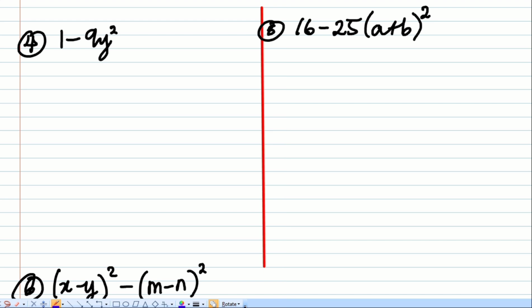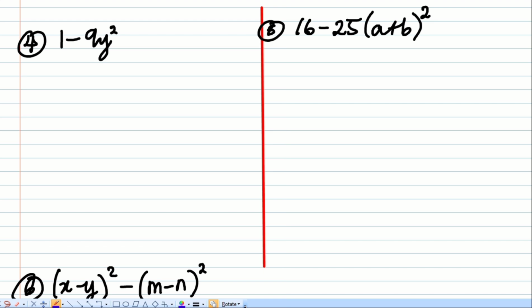Now, when you're given a question, you will not necessarily be told the type of factorization technique to use. So you should be conversant enough with these concepts and techniques that as soon as you look at the question, you know the one to use. Now, you see that we have 1, and then we have minus. So whenever I see minus, what should come to my head is difference of square.